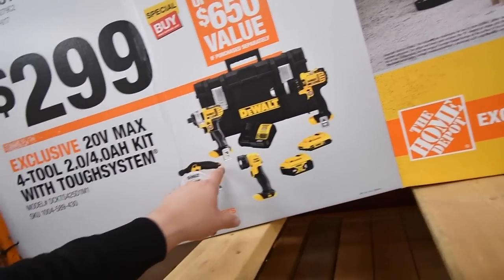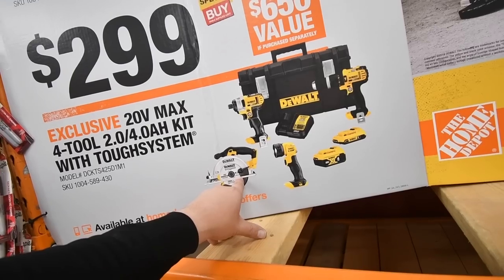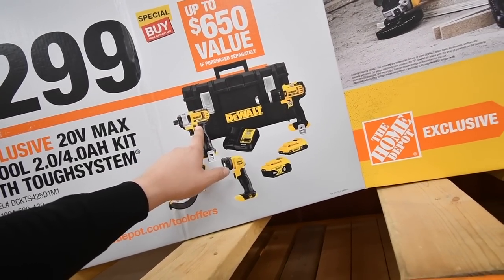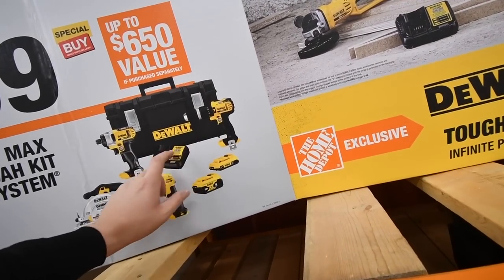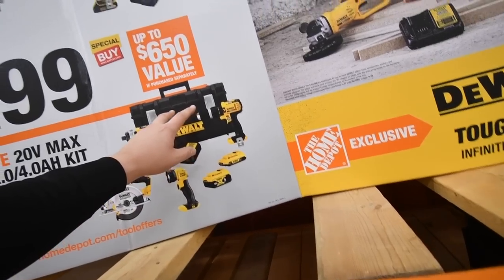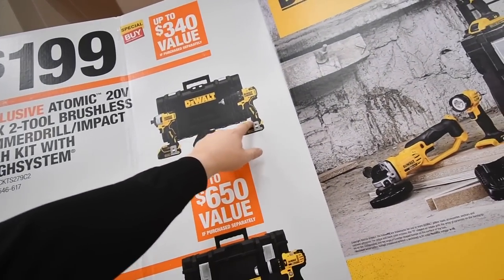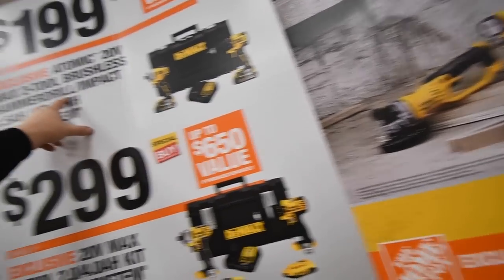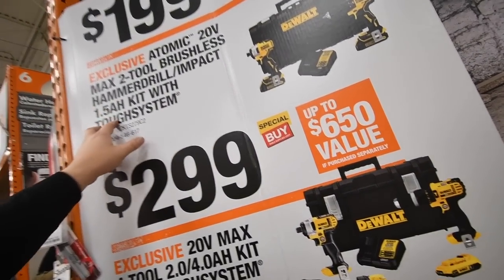They make a smaller case, 6.5-inch circular saw, quarter-inch hex impact, drill, 1 4-amp-hour, 1 2-amp-hour, a flashlight, and a case, and then just an impact, drill, and a case and a charger, and 2 1.5-amp-hour batteries, sorry.